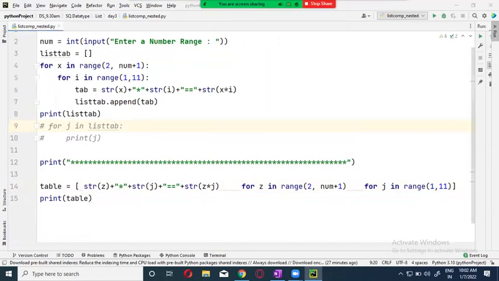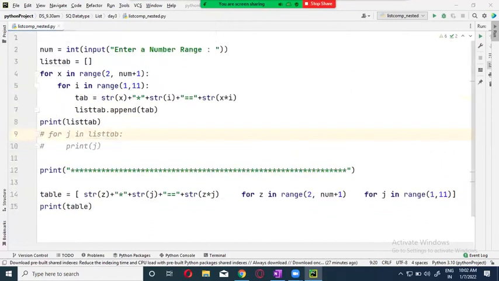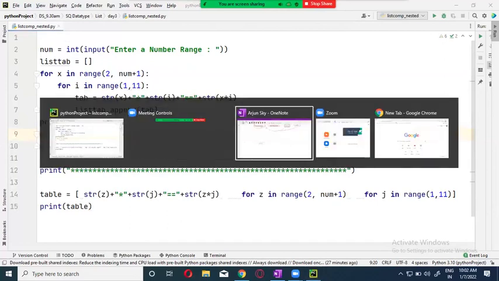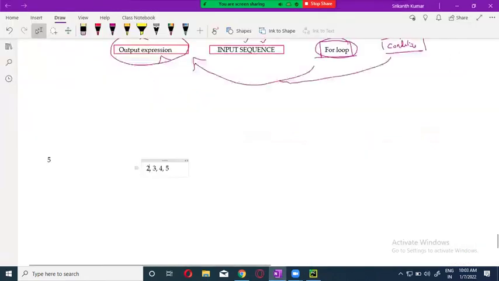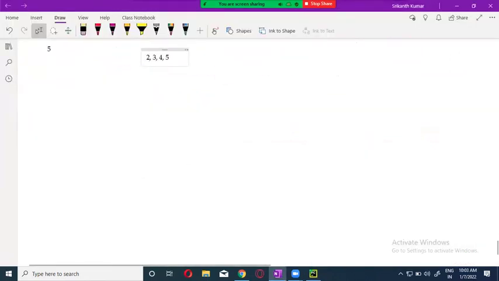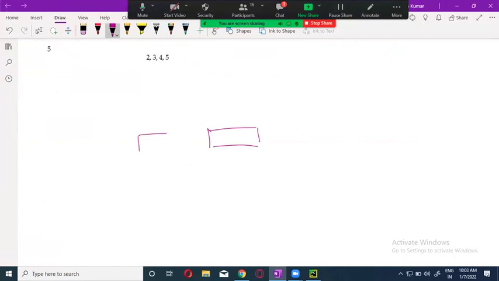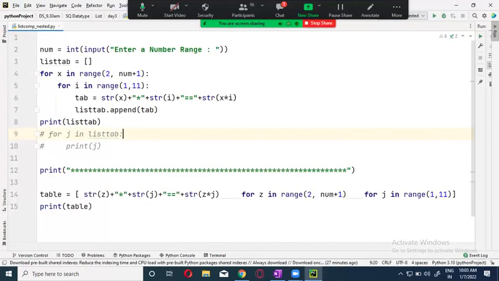Okay. Now, any questions? Now let's do it with the if else, guys. All the time till now, I was having an input sequence in the middle, and towards the left of this input sequence was the output expression. And towards the right side, we were playing with it. We were having a condition, a second condition over here, or a for loop over here. Now you can also keep the condition over there, no problem. You can play with it.